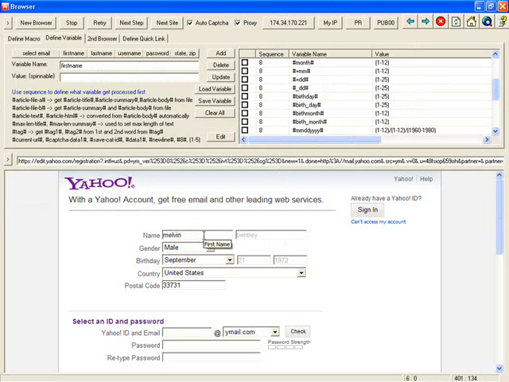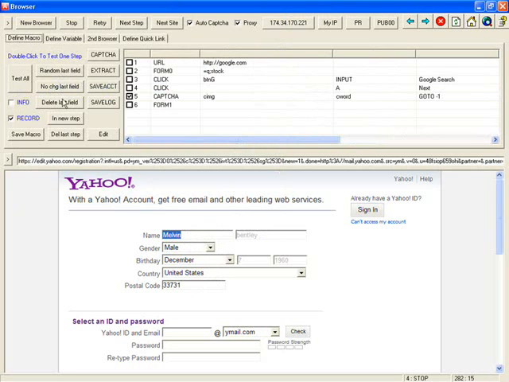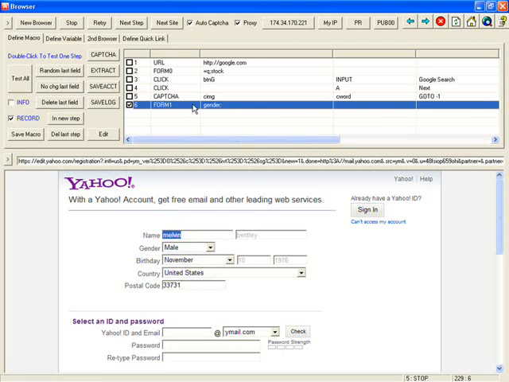Then when you click, you will see your name being automatically populated. Those fields are also used for the form. When you click on a field, this is called the last clicked field. You can define the last clicked field to use random data, or to use no change. For example, if I want to use no change, then I double click, and you will see this gender will not change. If I delete it, it will use random data.